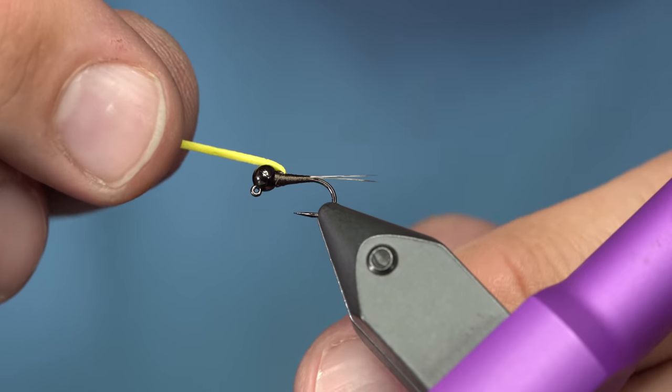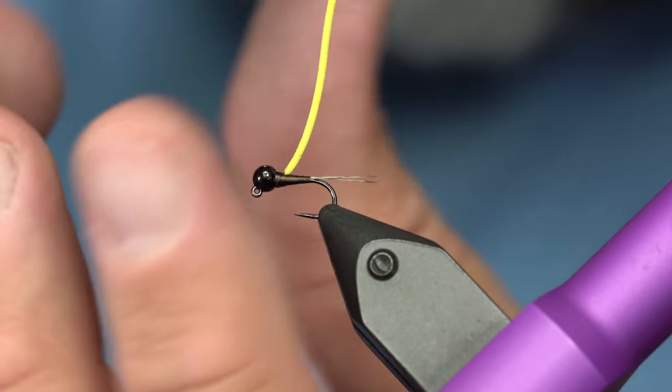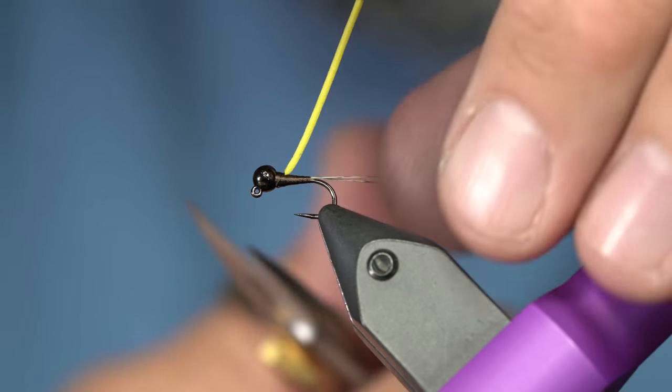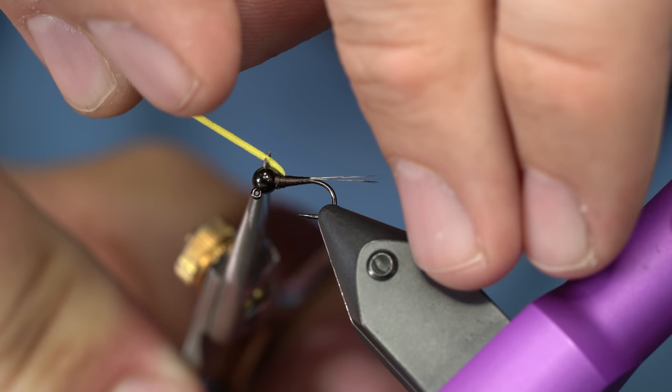I'm going to paint the top of that wing case and down into the bead. All right. So once I do that, I'm just going to pull this over and measure out. Okay. There's the slot of the bead.